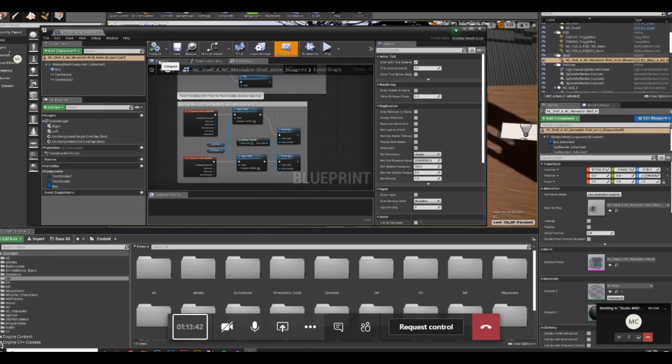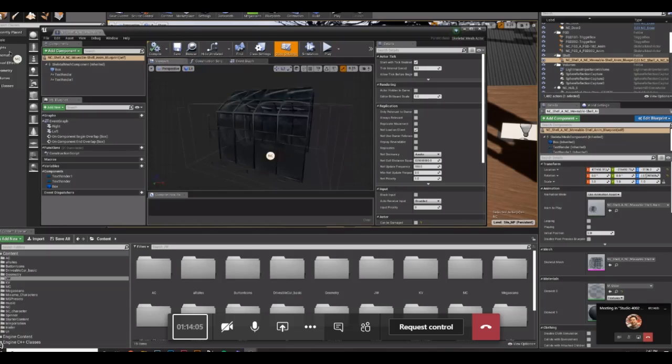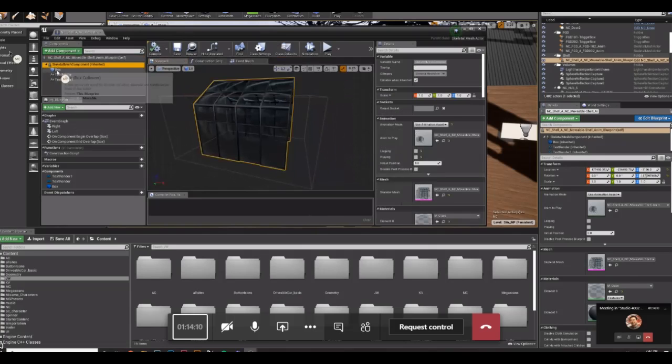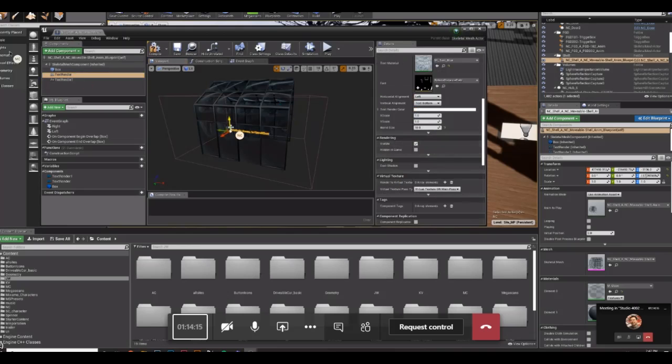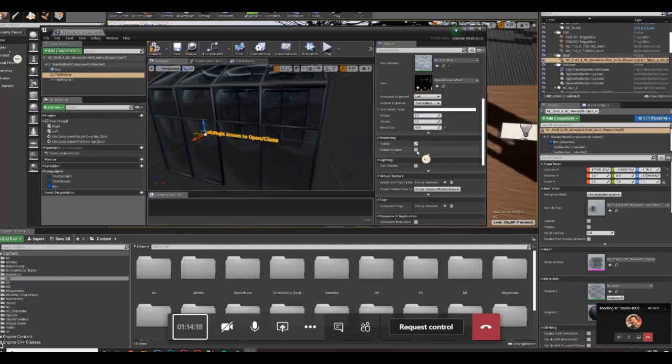Nice. And since you have this sliding door only once, did you do this in the level blueprint or in the actor? We originally were doing it in the level blueprint, but then when we wanted to add the functionality to show the text that pops up telling you how to operate it, I put it into a blueprint. Because the nice thing about the blueprint is that it can all be one contained thing. Here is the mesh, the box, and then I have text on both sides. It's actually just set to not visible right now. Good. So that way that'll show up.